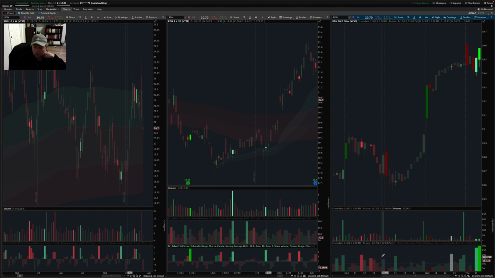But again, just remember that we're looking at volume per range. We're not actually looking at volume itself. So we can't say 100% that a higher bar on this graph is actually higher volume. It's just higher volume for the same amount of price movement. So you can see a high bar here is not the same thing as a high bar up here. So just keep those distinctions in mind. This is volume divided by the range of the candle, and we're looking for high values of that particular kind of equation.